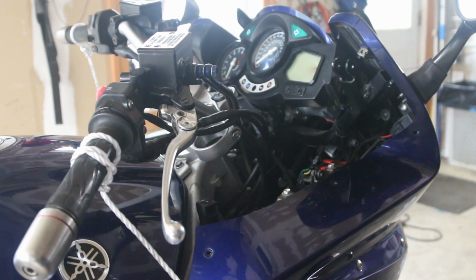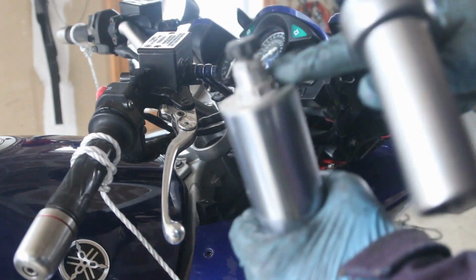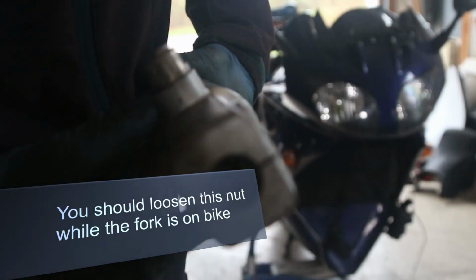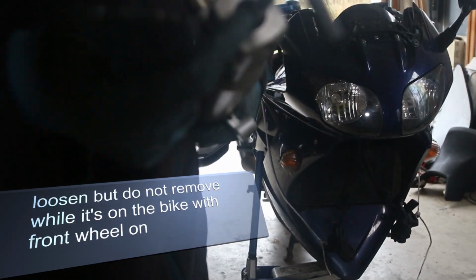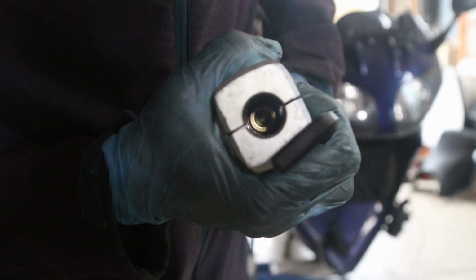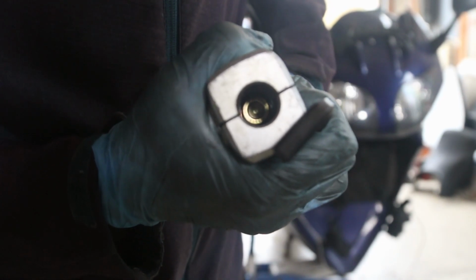So that's a little bit of a tip, because I made that mistake of removing the forks, and now I'm just putting it in there just to remove this top bolt. And you put it in there and kind of twist it. Underneath this, there is a bolt in the fork, and I'm using like a 5/16 wrench. You are going to have to work kind of hard to get this out. So one of the things you should do is loosen this bolt while it's still on the bike, just a little bit, because it's going to be so much harder to remove if it's off the bike.